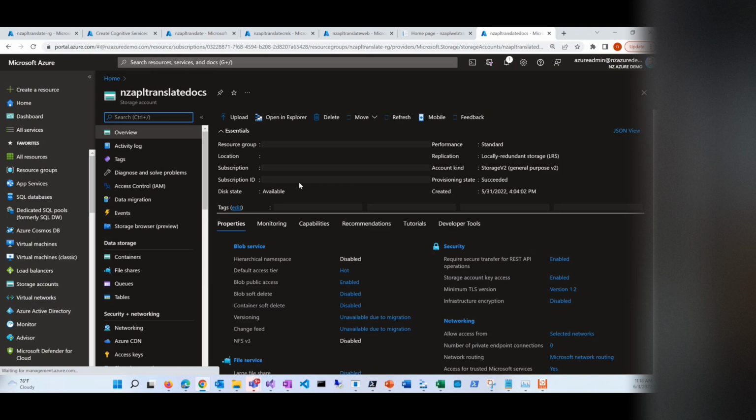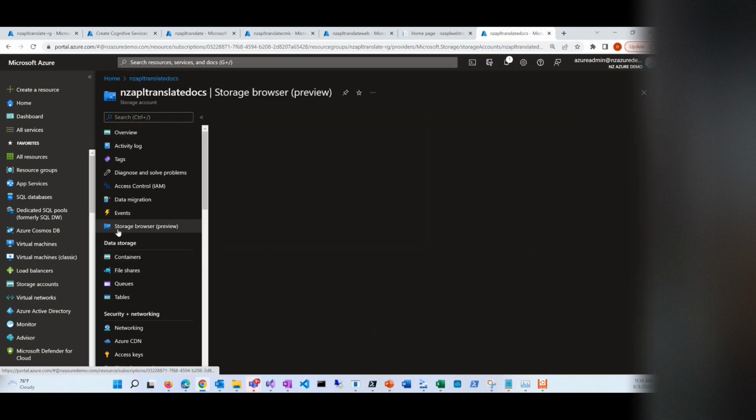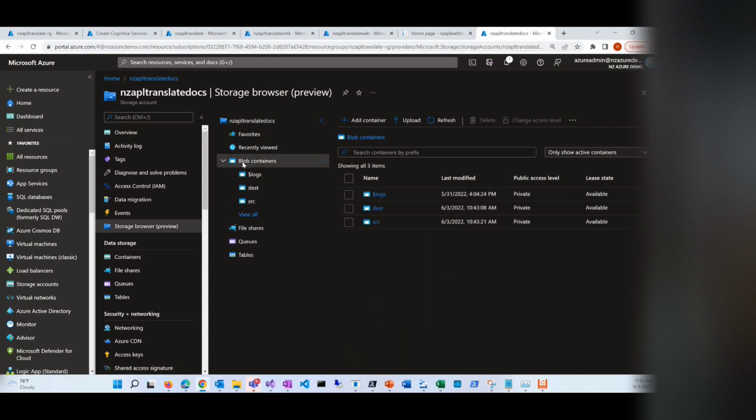Yes, this is my storage account. And in this storage account, I have created two containers. If I go into the blob containers, the logs container is automatically created. And as you can see, these are two containers. They're both private, so there is no public access to these. Nobody can access it over the internet, of course.